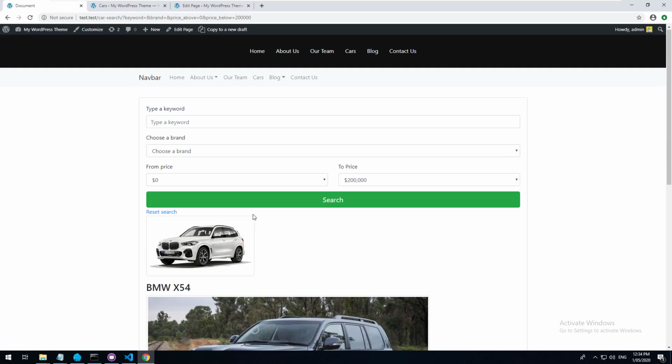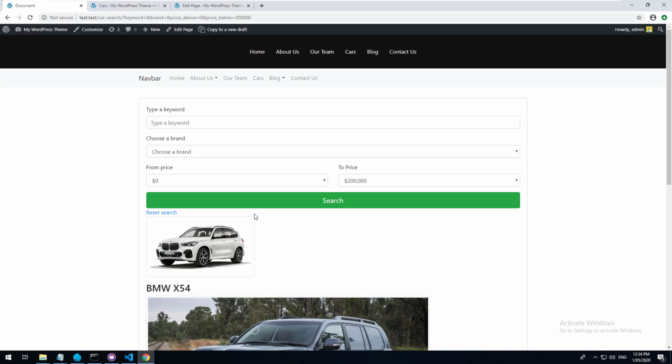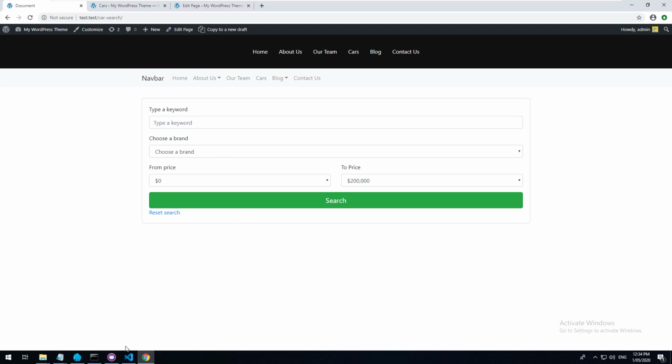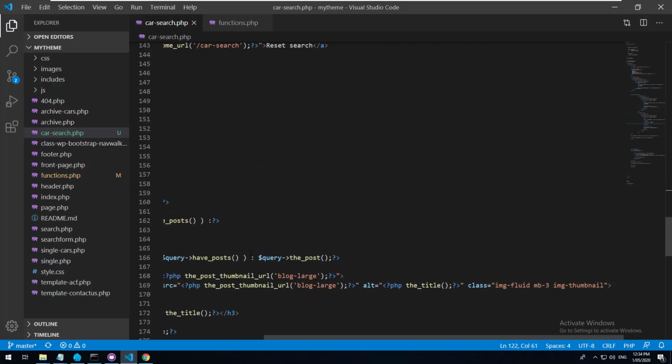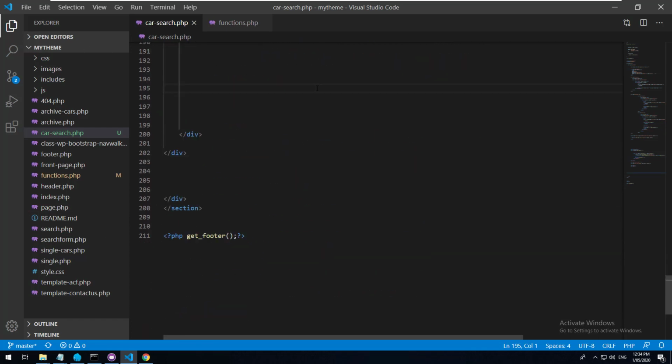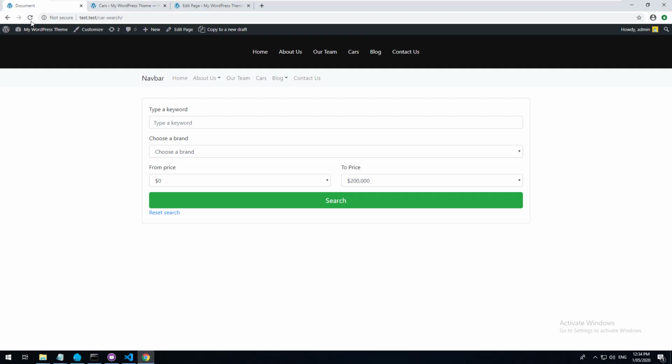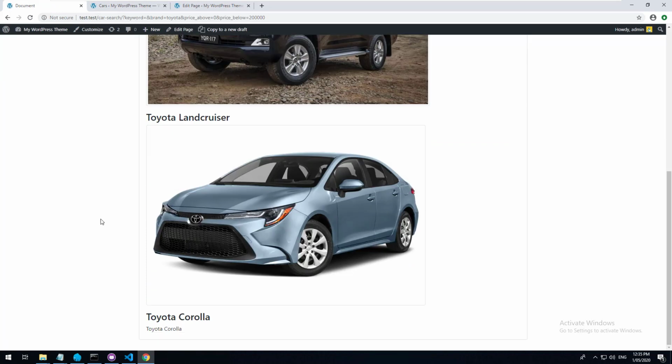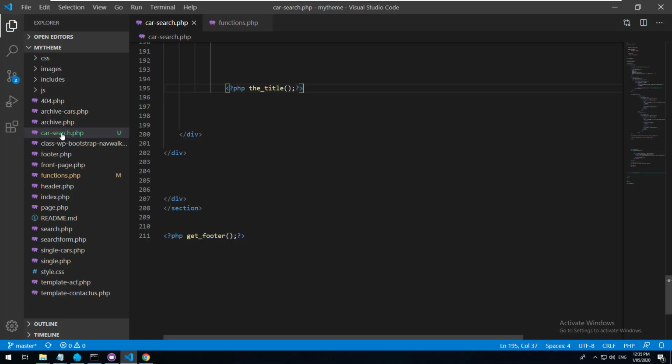Okay, so yeah, the page is still ugly, but hopefully it's showing you the fundamentals of creating a search page and how kind of complex it can be. One other thing I want to show you as well is if we go to the bottom of this search page and we want to put, say, the title of the page. If we refresh, you'll see car search. That's the name of the page. However, if I do a search and we get results, the title then changes to Toyota Corolla. We obviously don't want it to do that.